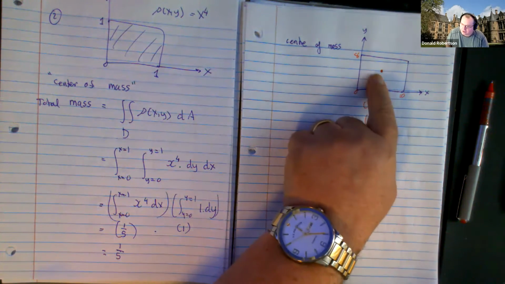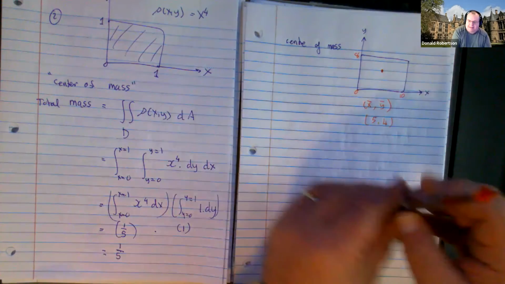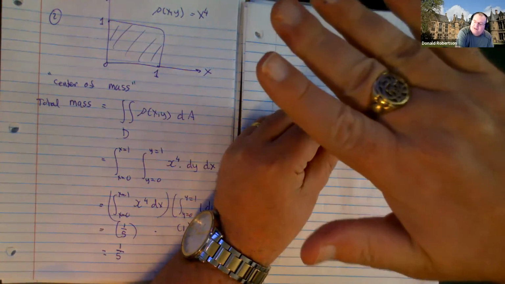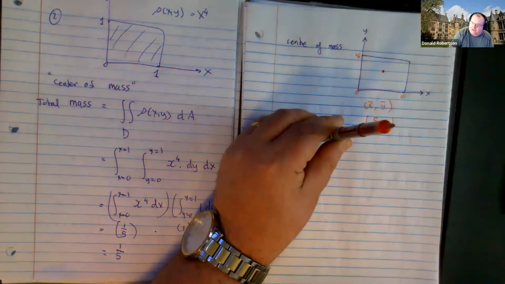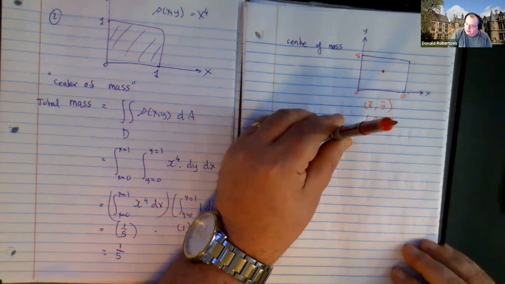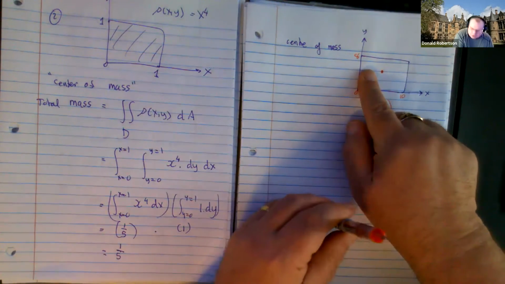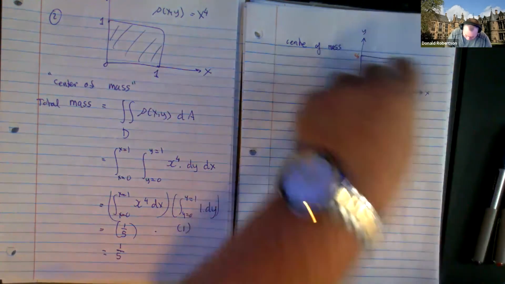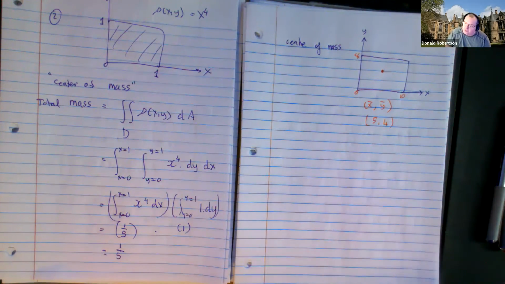So if I took that and I stuck a pen right under that dot, wouldn't that plate, theoretically at least, balance? It wouldn't be falling over, right? If I put my pen here, wouldn't it be lopsided and fall off? Knowing the center of mass of a plate or a two-dimensional surface is very important, because if you want to make something that's stable, don't you want to know where the center of mass is? It kind of makes sense, right?